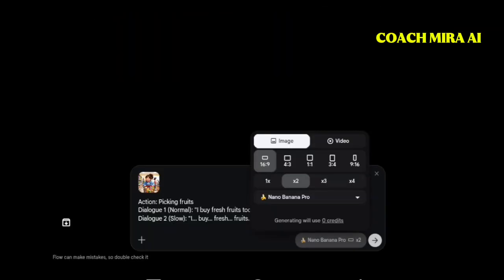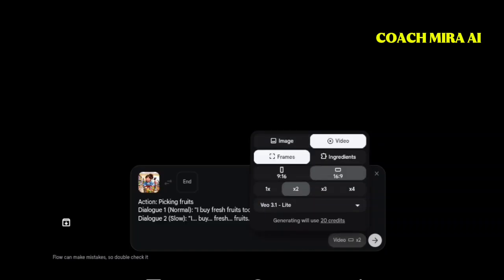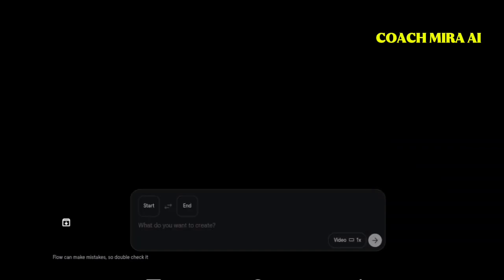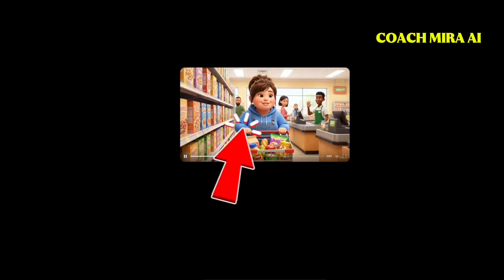You upload your image and you add your dialogue and your scene description, and hit generate. Now the video is generating. All right, so let's see the results. Before seeing the results, what you have to do is to tap hold the video which you generated and download it.